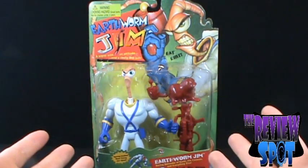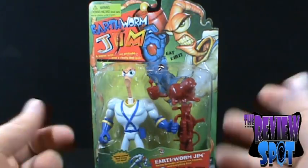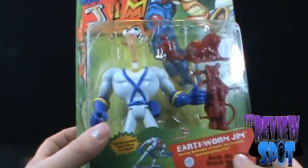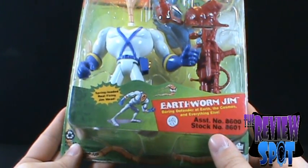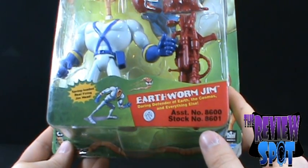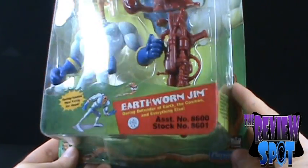So I figured, let's go back and look at the Earthworm Jim figures, one of my favorite figures from the old days. As you can see here, Earthworm Jim has a spring-loaded, real-firing Jim head. It says, Earthworm Jim, daring defender of Earth, the cosmos, and everything else.